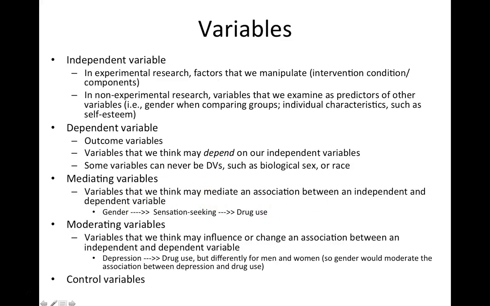And then we also talk about control variables, so variables that we may want to control for when we look at other kinds of associations and remove the influence of them so that we have a more pure look at some other association. Extraneous and confounding variables can be similar to this. We may control for them, we may not control for them, we may only see them afterwards, but these are variables that we often do want to try and get rid of their influence in some way to be able to better understand the associations that we're actually interested in.